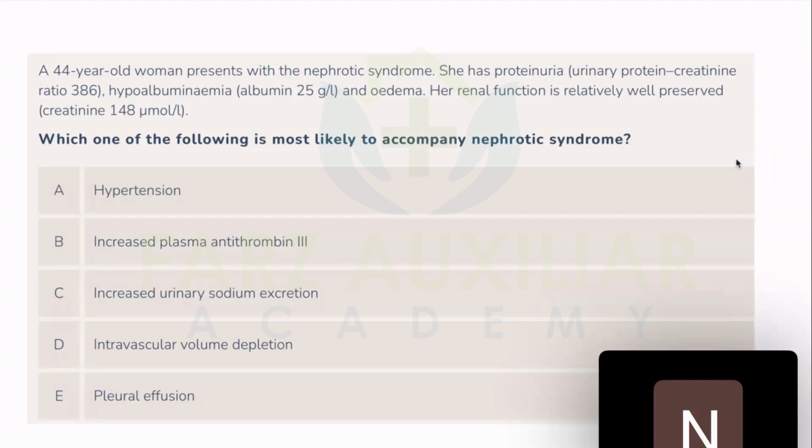A patient with pleural effusion or ascites, a nephrotic syndrome patient, always has an intravascular volume depletion because the fluid is outside the vessel. It is in the third space, in the interstitium, in the abdomen as ascites, in the pleura as pleural effusion, not in the blood vessels. That is why there is hypovolemia, and that is why the heart becomes weak. The heart tries to pump the low volume that is returning to the heart. So there are many cardiovascular problems in these patients. Am I clear? Yes, sir.